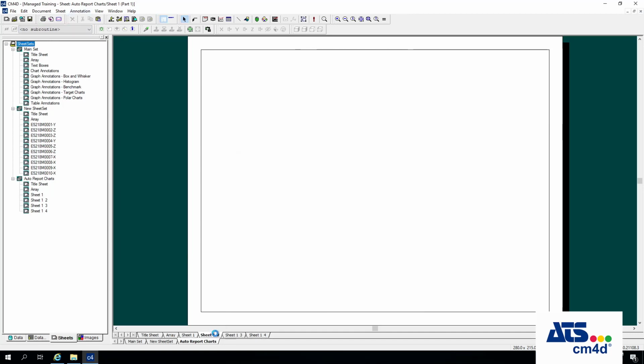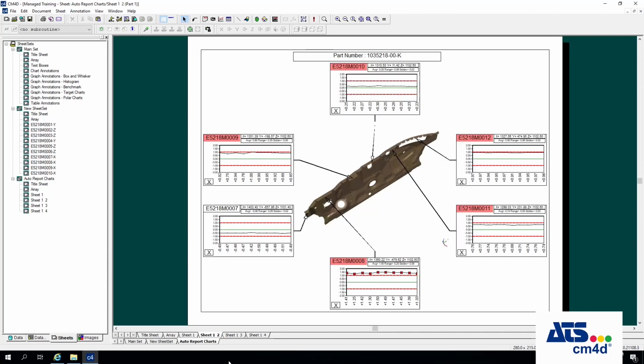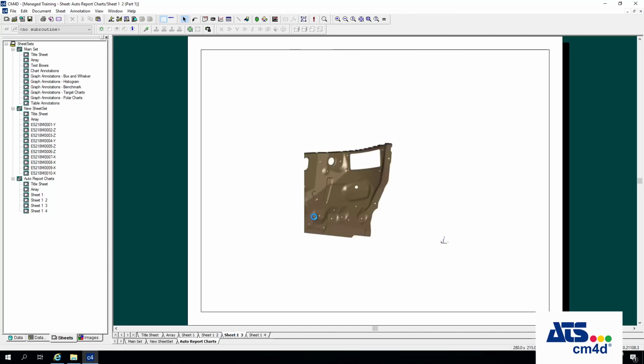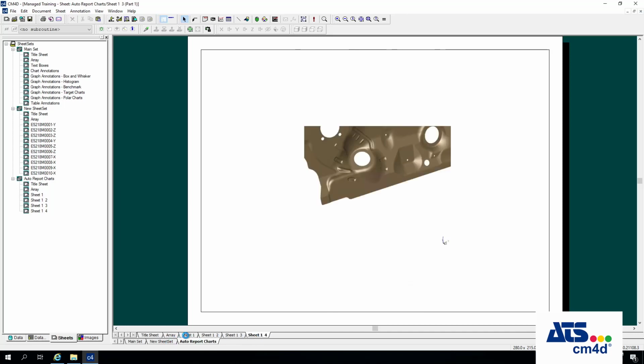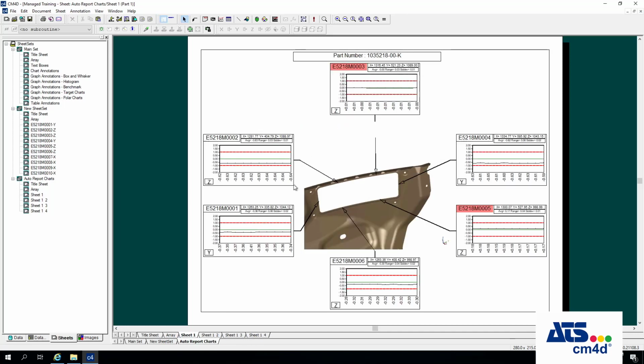And of course it keeps the previous pages here unless I undo the auto report and then redo it again. But at this point you can say undefine, and now if I wanted to, I could delete these individual pages.